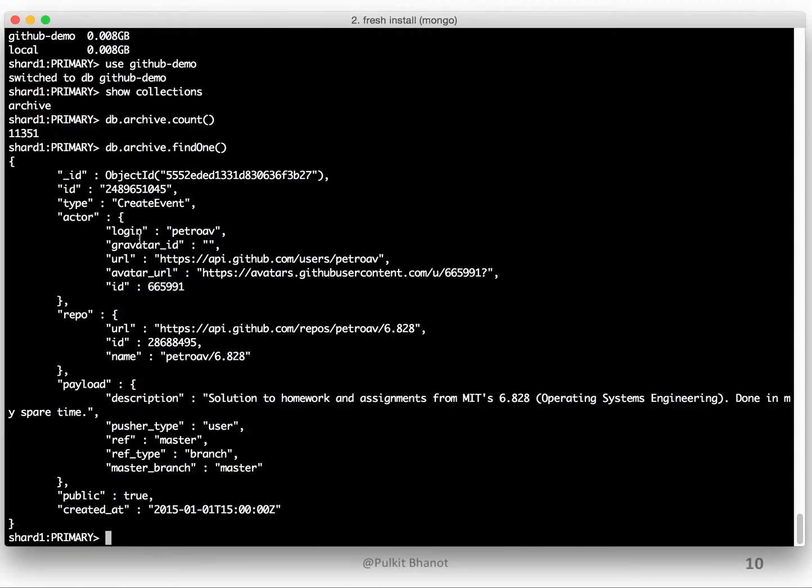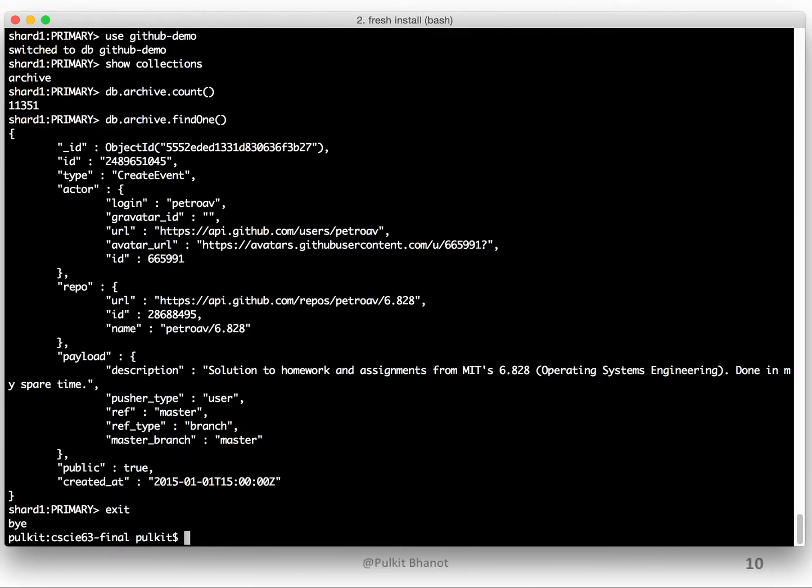This is basically the credentials of the user who has executed this operation. There is also a nested object called repo, which is the repository against which the action has been done. Additionally, there is a field called date, which we will be using for running some of the analysis. Some records may have a payload and some may not, which we'll also see as part of this demo. So let us exit over here.